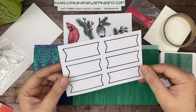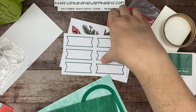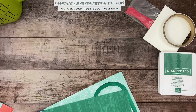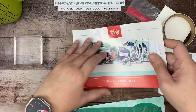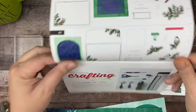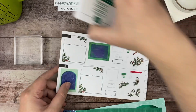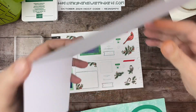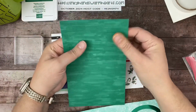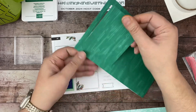Look at that. So pretty. All right. Let's see what the directions tell us to do. Let's move these to the side. I have too much stuff out. Too much stuff. I need a block. Let me get a block out. All right, got one. So it looks like the first thing it tells us to do is separate our pieces, which is what we always do, right? Adhesive over here, ink pad up here. All right. I'm not going to pull the envelopes out, but it looks like we pop out this piece so that the blue shows on the inside.